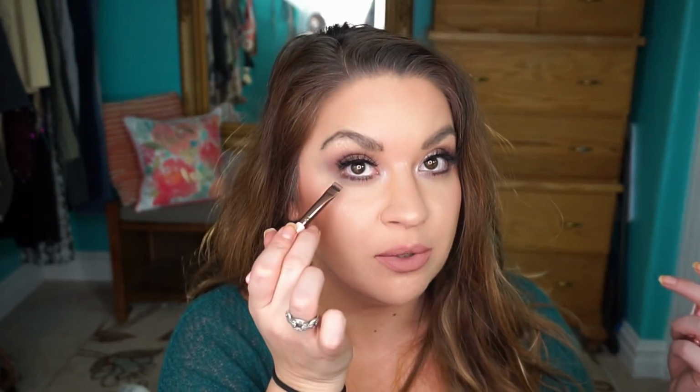I can tell you I really like the 221T, which is the little flat guy. I love to take this underneath my lashes and really blend out product. I think it does a great job, and I don't mind that the handle is small for that because for me that's such a precise job that I don't need an elongated brush handle, so that's cool. The other three work really well and I've used them, like I said, all week.